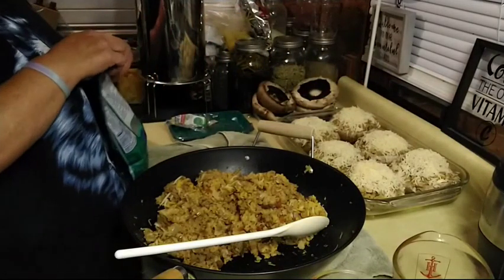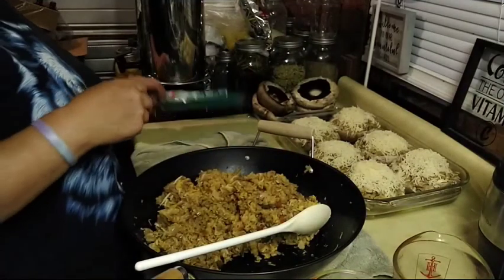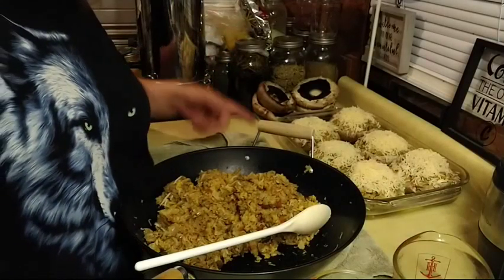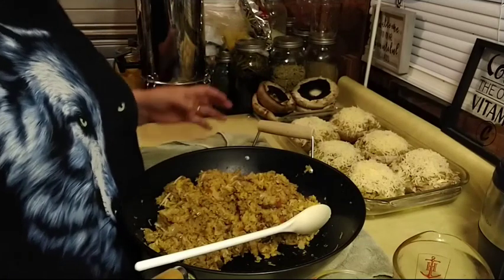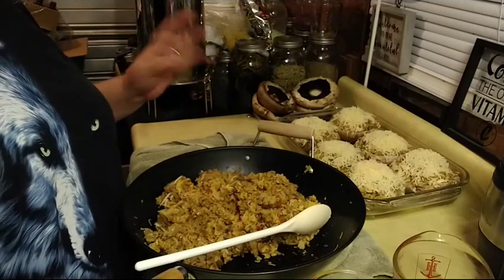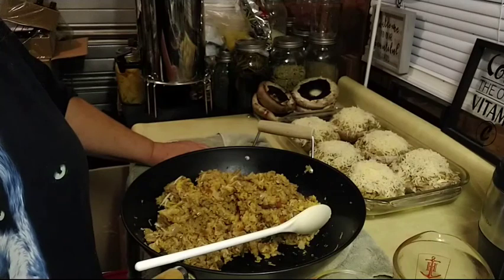I'm gonna stuff these, and once I get this second casserole dish stuffed, I'm gonna put them in the oven at 350, and I'll let you know how long these took to cook, because it depends on your oven, also depends on the mushrooms, but it's about 30 to 45 minutes, and they should be done. And I will bring you back when I'm taking them out of the oven. See you after a while.